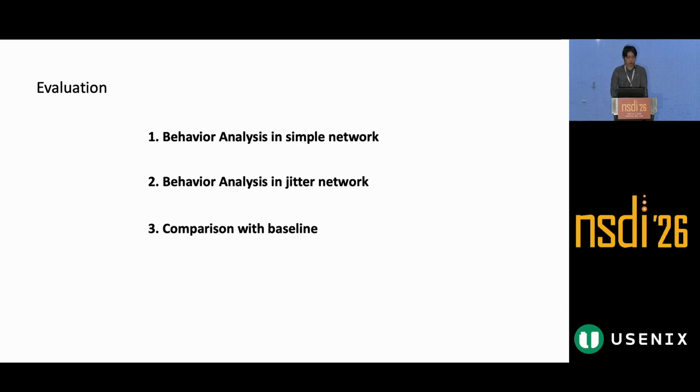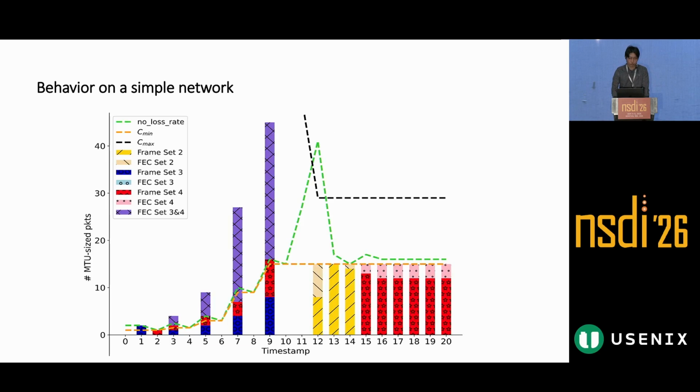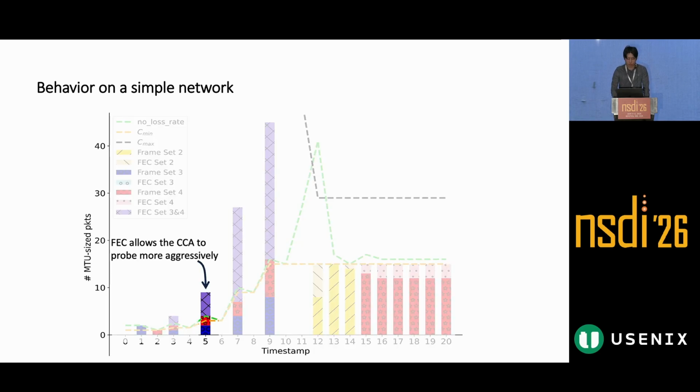So now let's go to the evaluation section. First, we evaluate our algorithm on the fixed link rate. The green line shows the maximum number of packets the controller can send without causing packet loss. It is updated based on past observations. And the red and blue boxes are the best to be sent. The first thing is that if the packets to send can be delivered without loss, like below the green line, then the controller will add FEC to probe for the bandwidth.